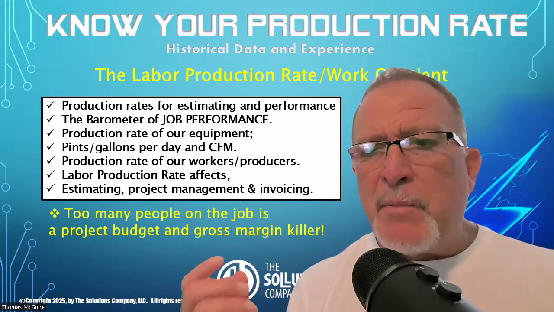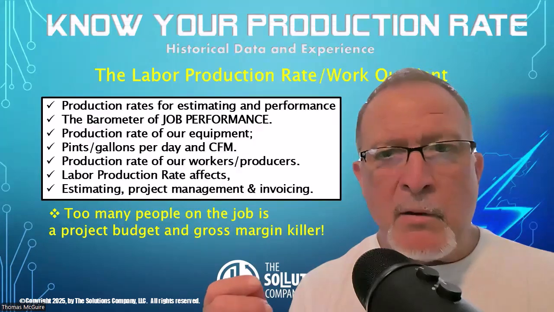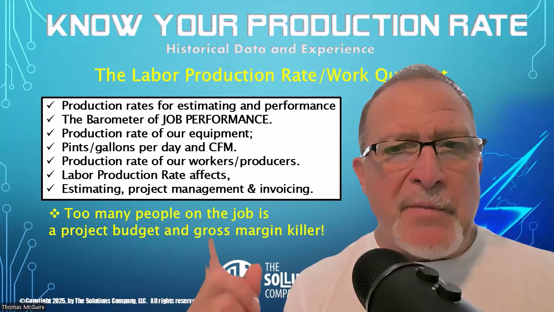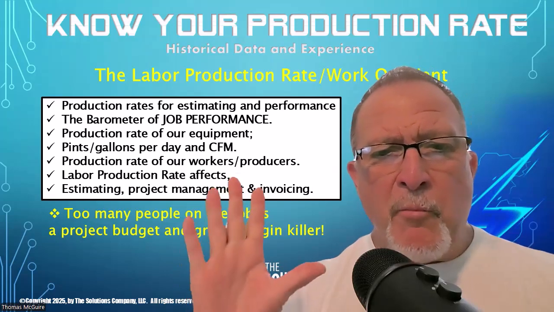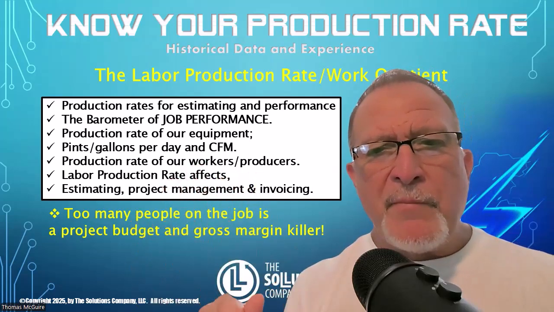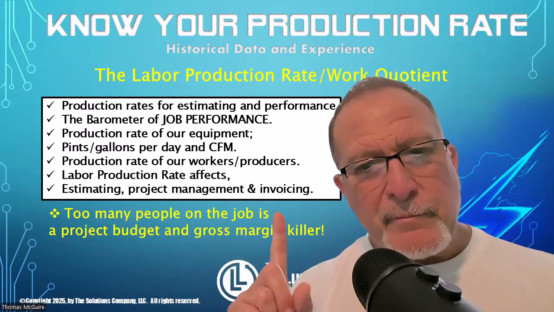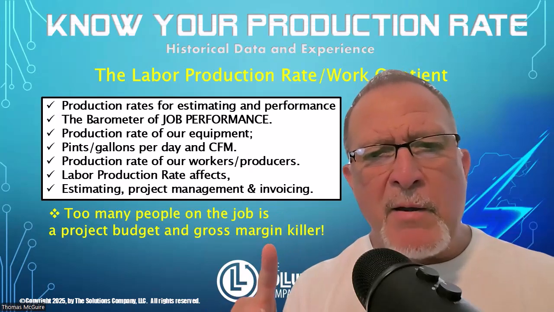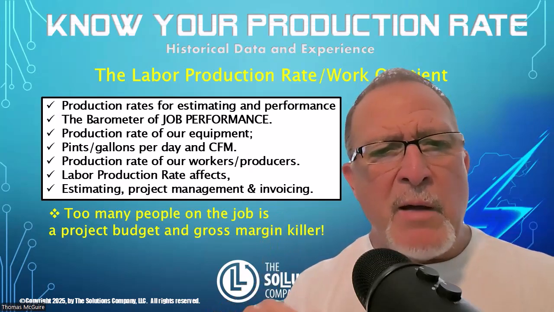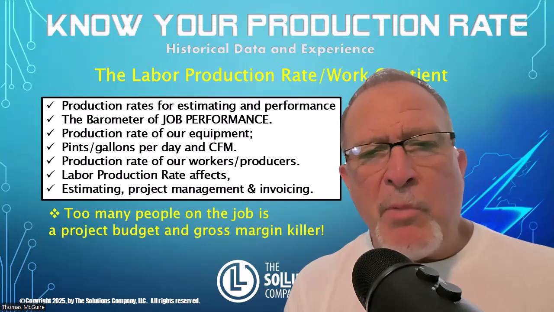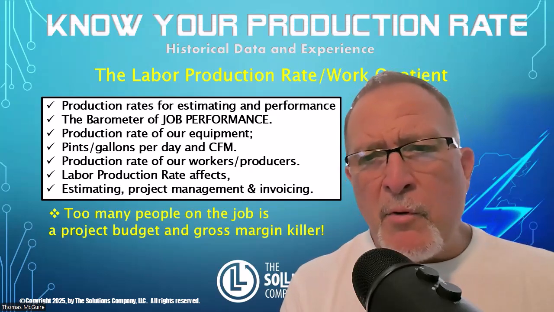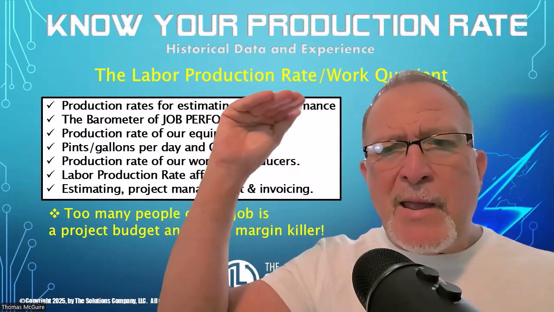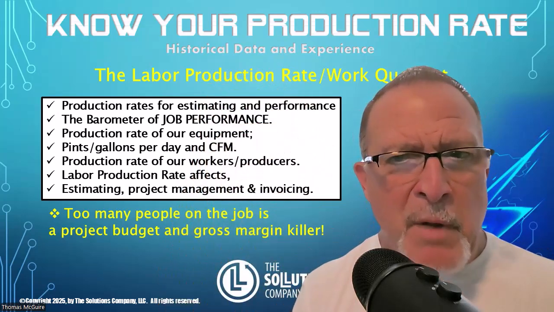And 9 times out of 10, people don't do this. And I'm a third-party consultant, and I can tell you that the number one thing that goes wrong in an invoice is labor. Too much labor on the job. Just like it says right here, too much labor on the job will blow our budget and kill our gross margin.